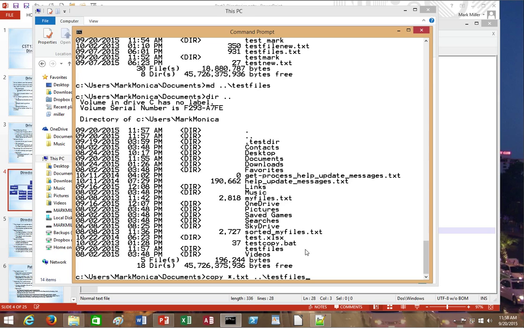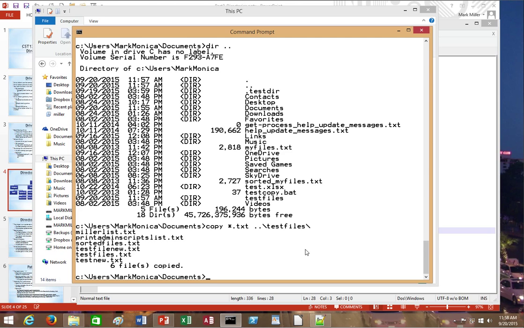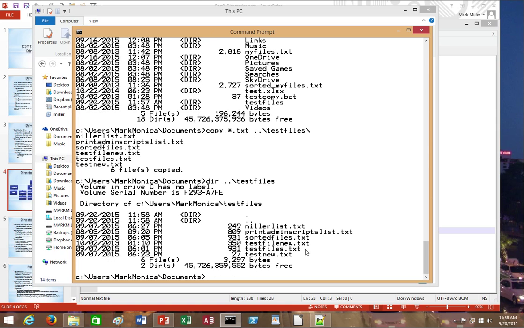So even though you know the directory exists, it's a good idea to include that last slash just to save you from typing mistakes. So now when I do this, copy 6 files, if I use dot dot with the directory command, test files, there we go. This is a directory of the test files directory, and there's my 6 files that got copied. All right. So I think I've pretty much beaten copying to death.